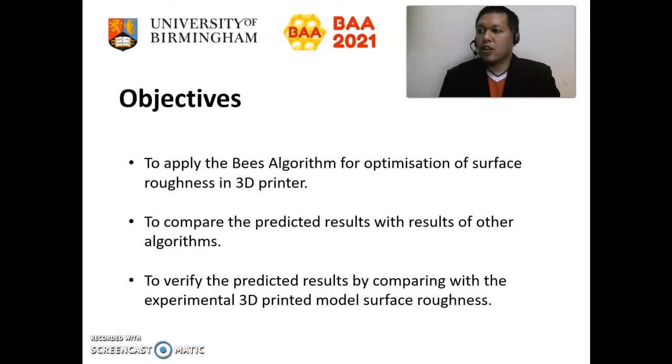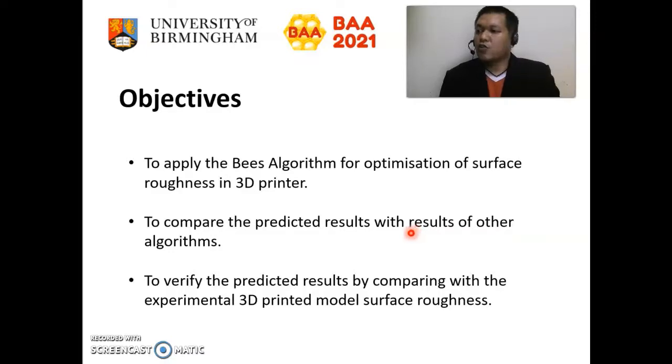So the objective of this project is, first, we want to apply the BEAS algorithm for optimization of surface roughness in 3D printer, or specifically FDM. Then we want to compare the predicted results with results of other algorithms that are available in the literature.